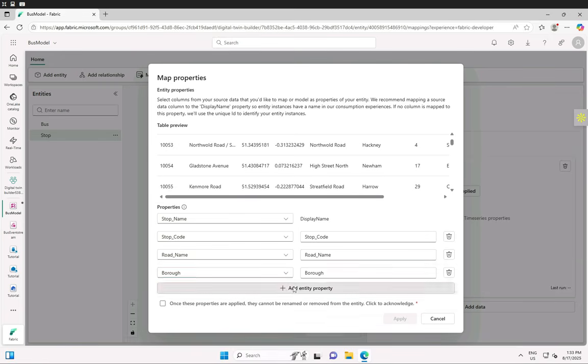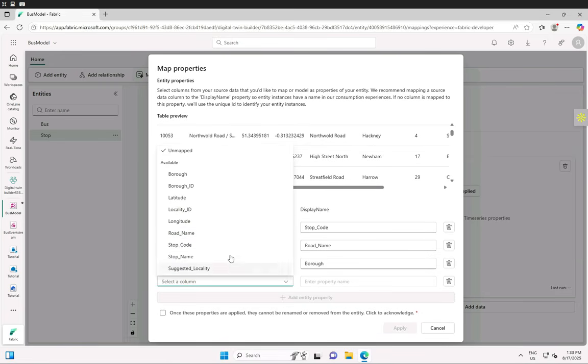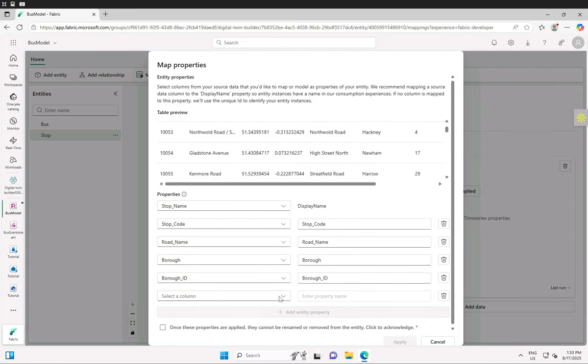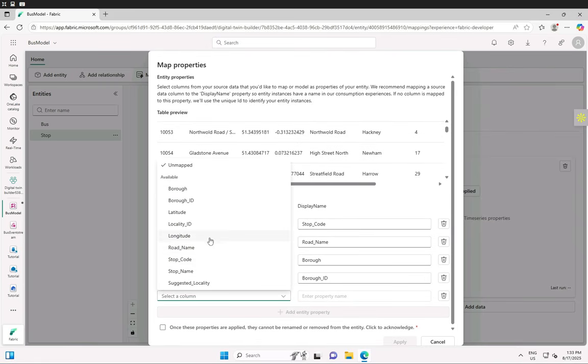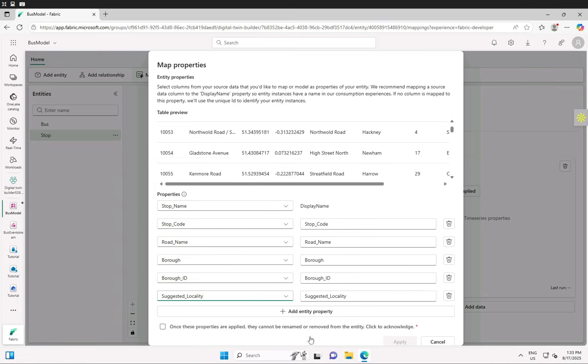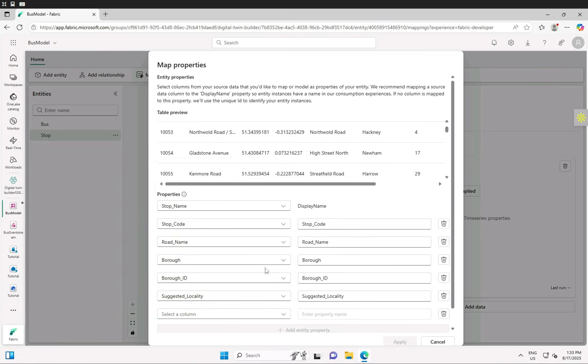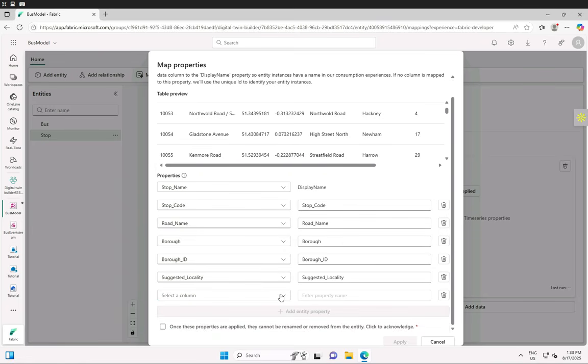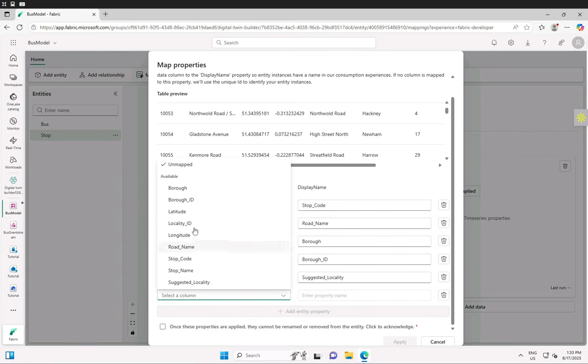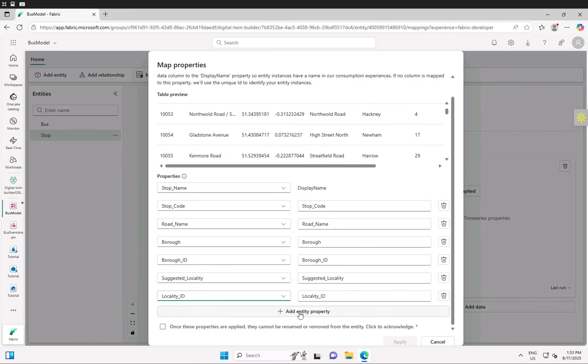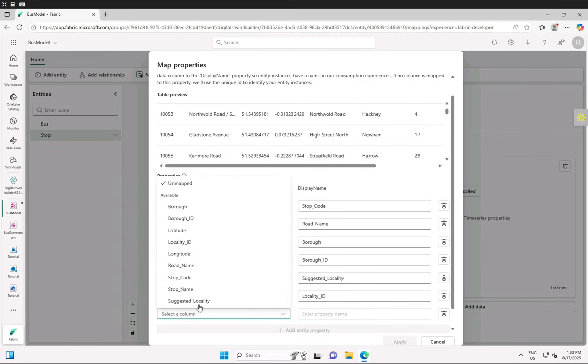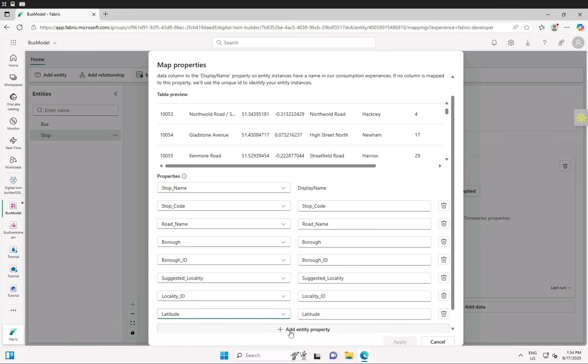You can add another id, row ids. You can add suggestion id, I think. Suggested locality. You can add normal locality also, a locality id. Another one is latitude. Yes, another one is longitude.